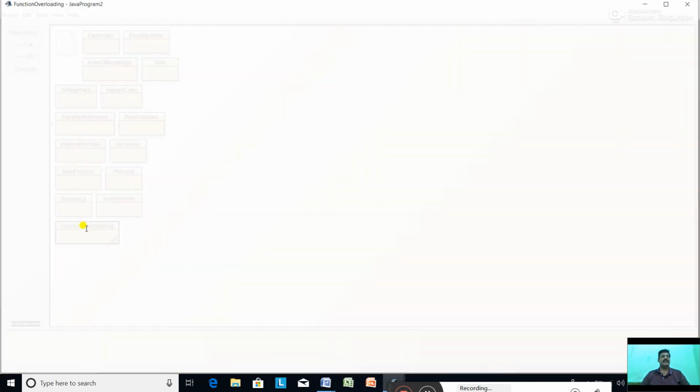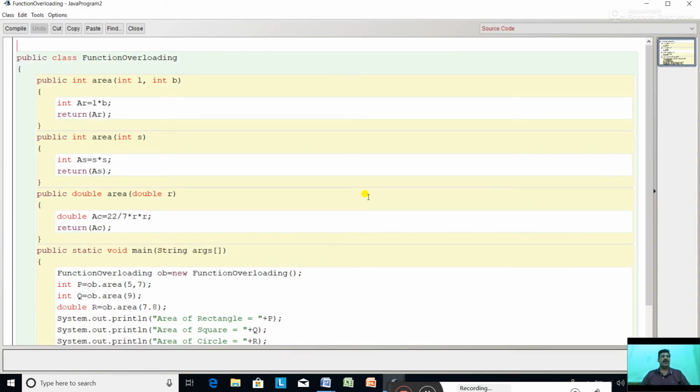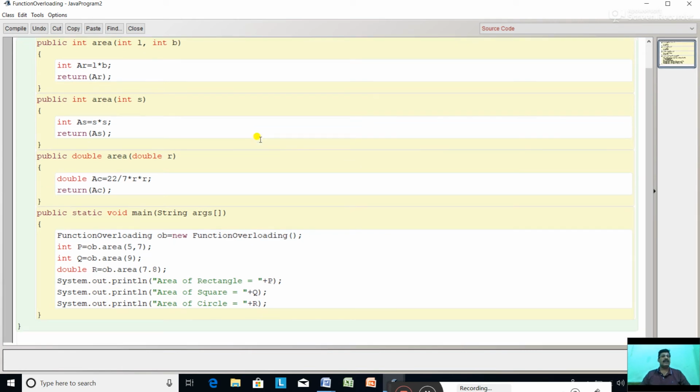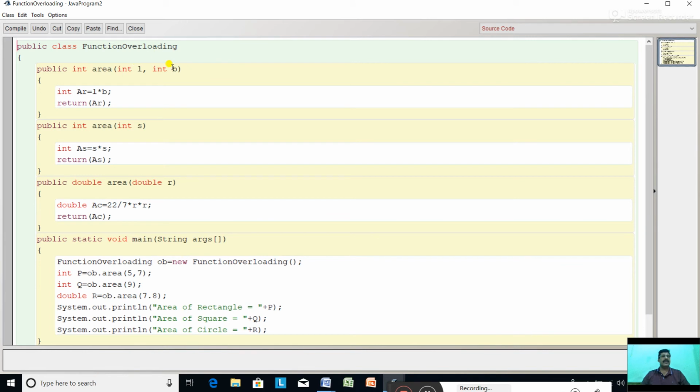Function overloading. The program is already typed. Okay, same program: first method int L, int B, second method int S, third method double R. The first calculates the area of a rectangle, the second calculates the area of a square, and the third calculates the area of a circle.